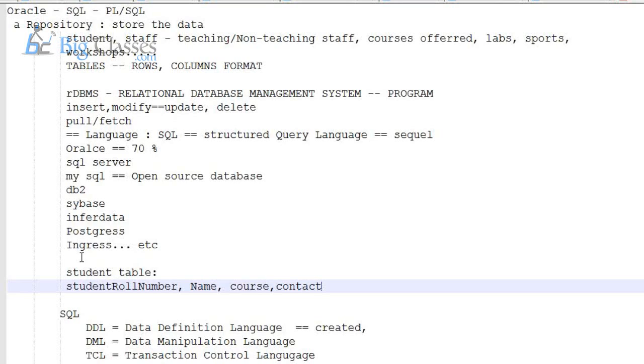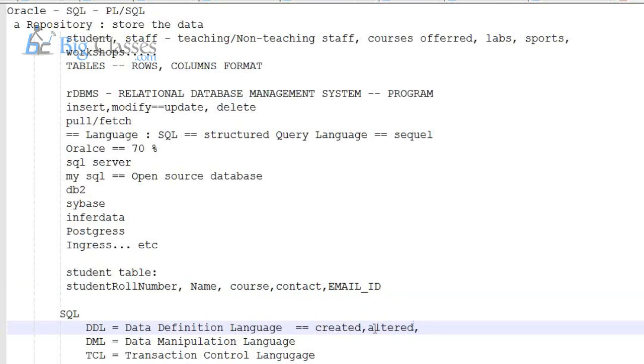Such a student table can be created, and that created table can be modified. For example, I need to add an email ID, and I can do that. So the student table can be altered.